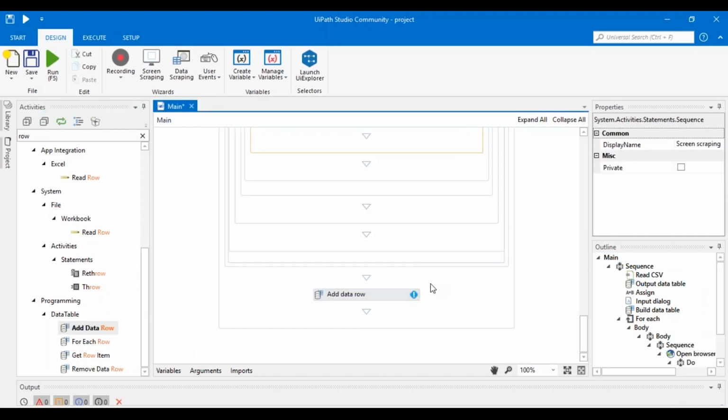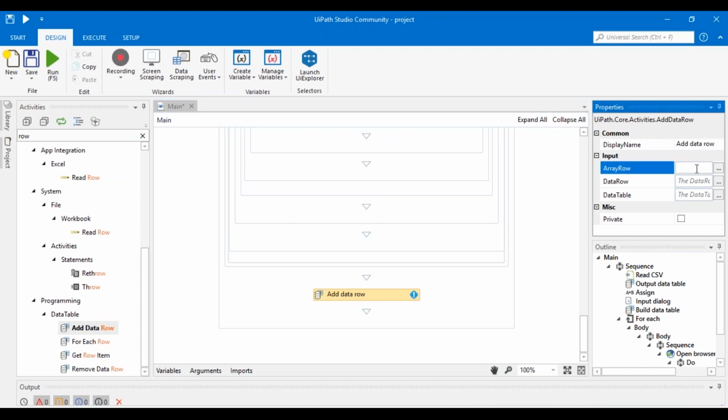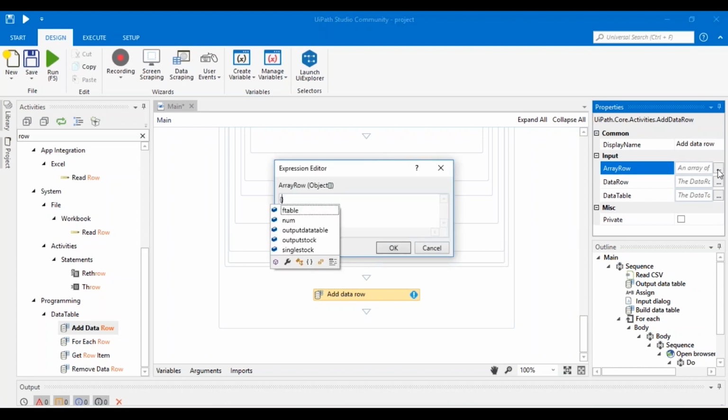Now once you've added this data row here, in the properties pane you have to mention all the entities you want to include in the array row, right? So let's mention all the entities we're going to include. Let's say the first entity is day, so let me type in the text and then concatenate it with the number that we're going to specify through the num variable, and then separate it with a comma and then mention all the stock values.